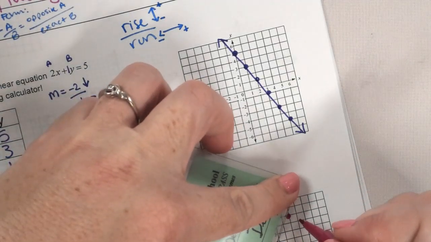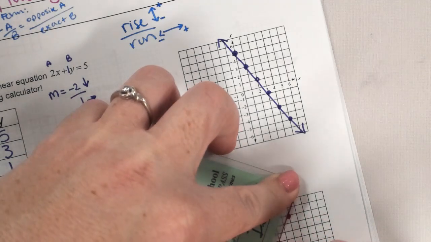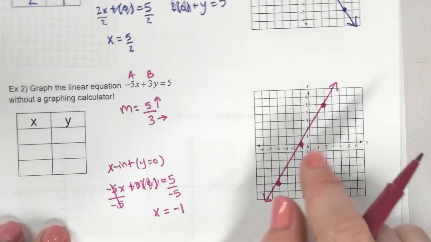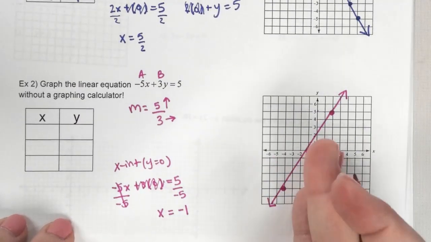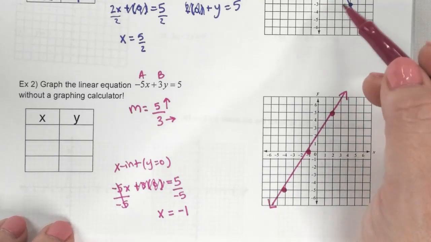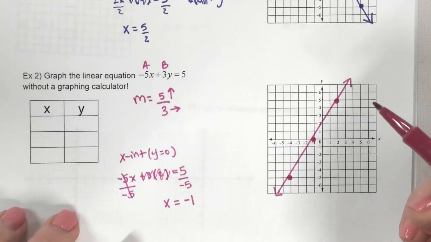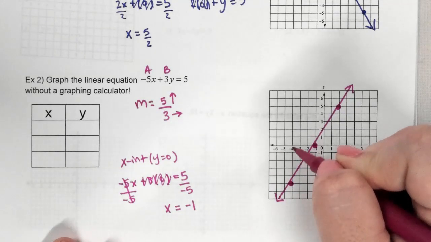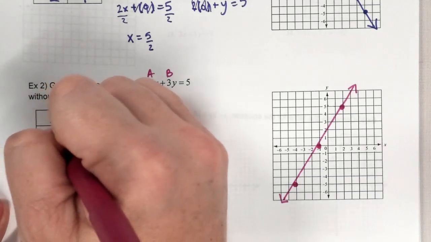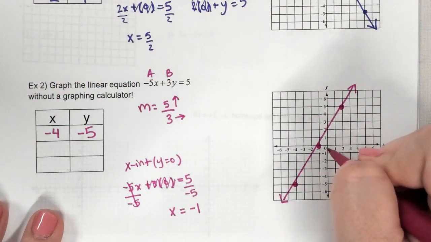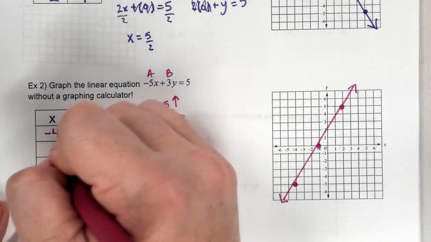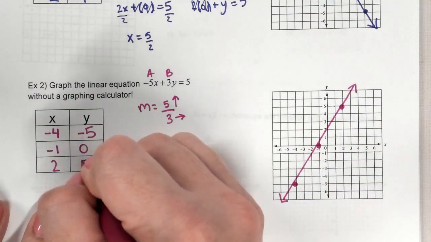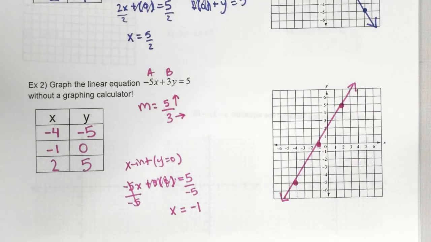Now, I'm not asking you to plot a billion points, especially for some of our smaller number slopes, but I do need more than 2 points. Now this one only fit 3, so obviously you could only plot 3, but on that one I want more than 3 because you could plot more than 3. Does that make sense? Yes. Plot as many points as you can. So again, we're going to do our table. Negative 4, negative 5. This is negative 1, 0. And this is 2, 5. I'm not going to be upset if you don't, but proper is in order.